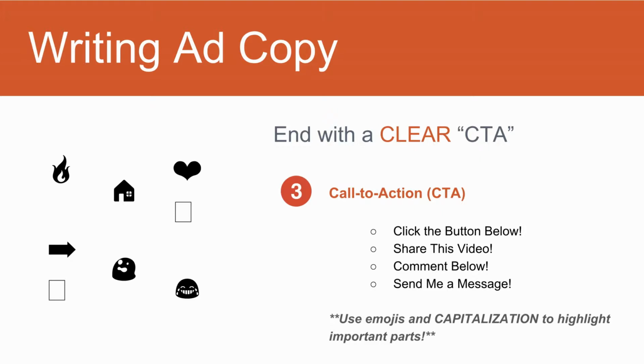So a couple options of what a CTA could be. You might want to tell people to click the button below. If you're trying to get them, again, in the two examples we're showing you today, the Messenger and the lead ads, that's what you want them to do: click a button.